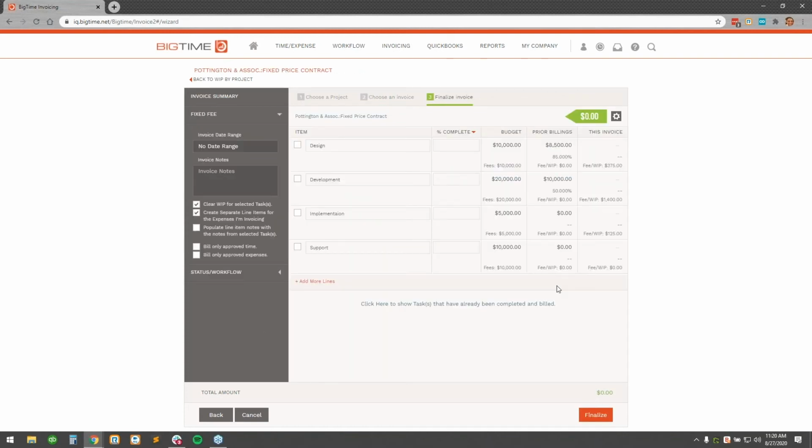Let's do fixed fee. Now, there's a couple different ways we can do fixed fee invoicing in BigTime. One of the biggest things that BigTime IQ helps with, that Matt and I have seen in working with our clients, is the ability to just easily track how much has been billed previously for the client, percentage and dollar-wise. You can see here that I have 4 different line items set up. I've got 4 different tasks set up that are just basically different types of this project. And I also have the budgets listed. I know exactly how much that I've set the expectations for to the client to bill out.